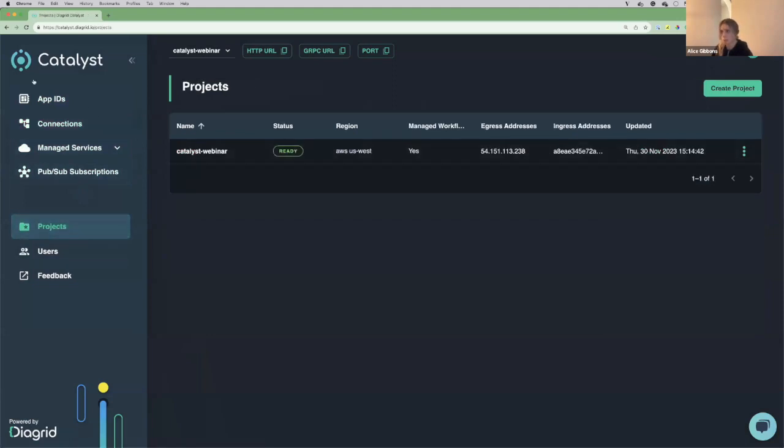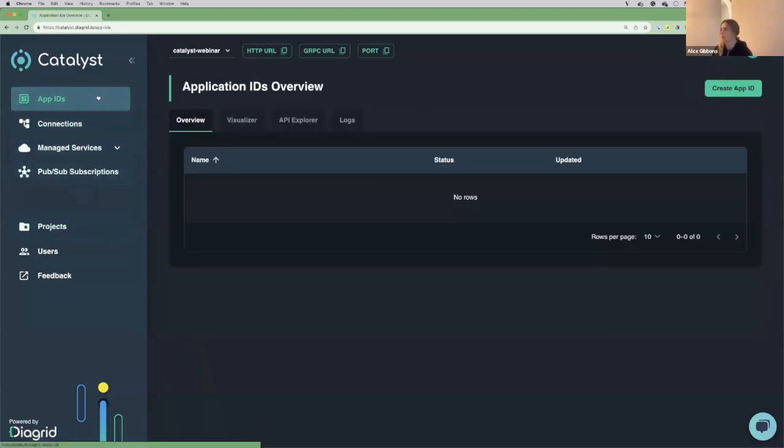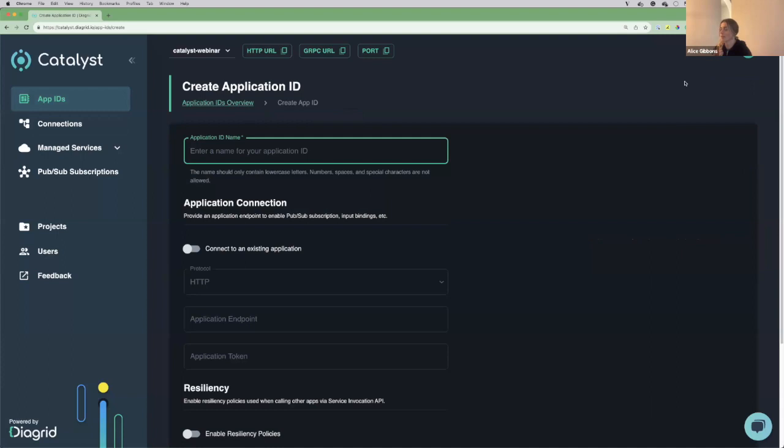Awesome. While that is going, if I go back to projects for a sec, it looks like my project is ready. That's great. I'm going to start by creating 2 application IDs. Just as I had the connections core concept, I also have my application ID core concept, and this allows me to create these application twins within Catalyst. I'm going to create one here called producer, and this is going to be the producer application for my local code.